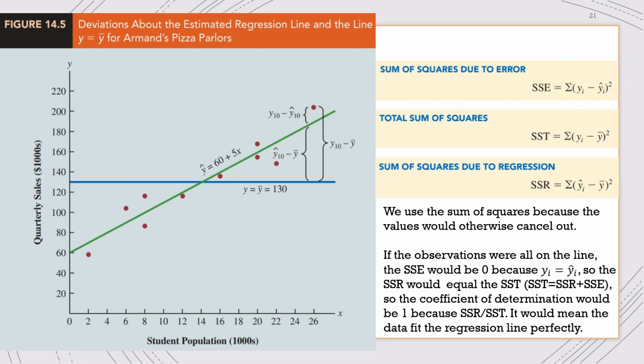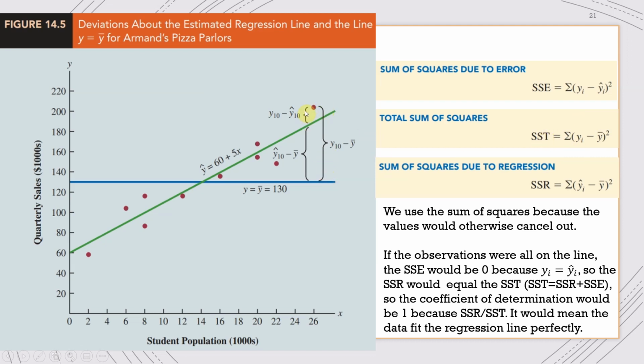So then the other part we can think about is total. If we think about this as just the mean, this blue line, that's just the mean of y. If we find the difference between our observation and that line, that's going to give us the total sum of squares. So our observation, the difference between that and the mean of y, square that and sum that together, that's going to give us the total deviation.